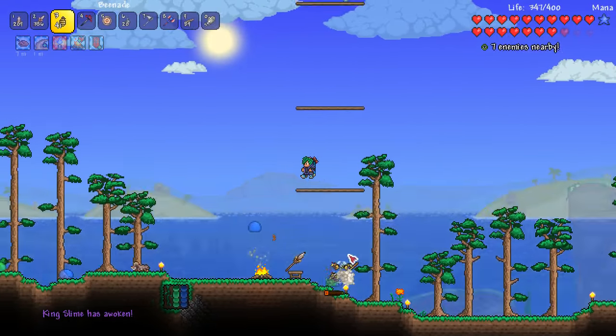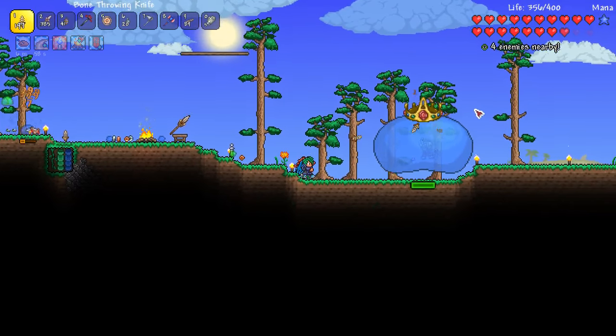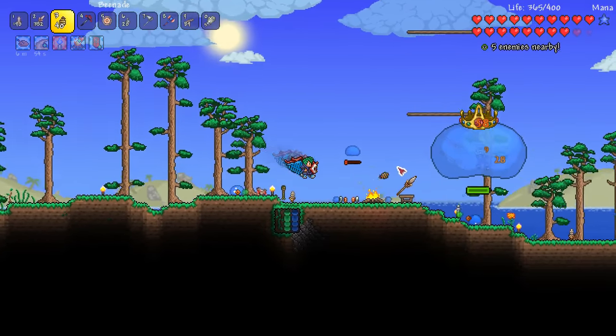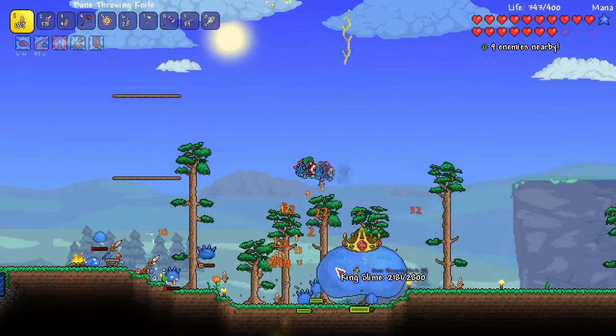How's it going, crew? This is Happy Days, and welcome back to our expert Thorium Thrower Let's Play. And we are here on the outskirts of our world, battling some King Slime, because I don't know if you remember, but Rufus is on a quest for pants.